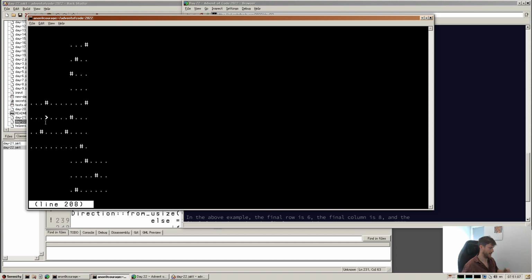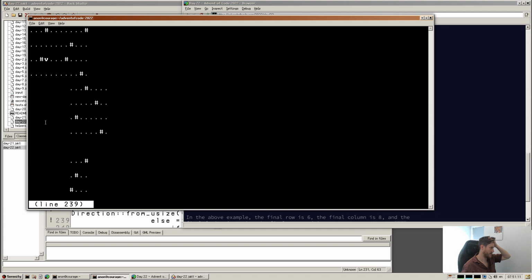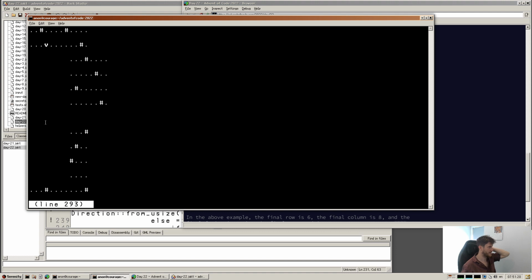It prints that again, so we turn and then we go down a couple and then we stop. I think it's trying to push against the wall a bunch of times, but it still thinks we're there.